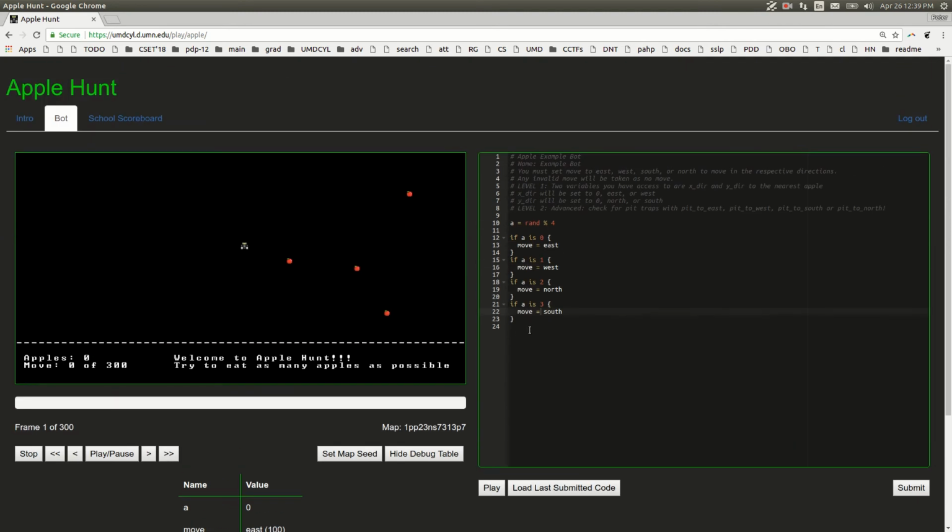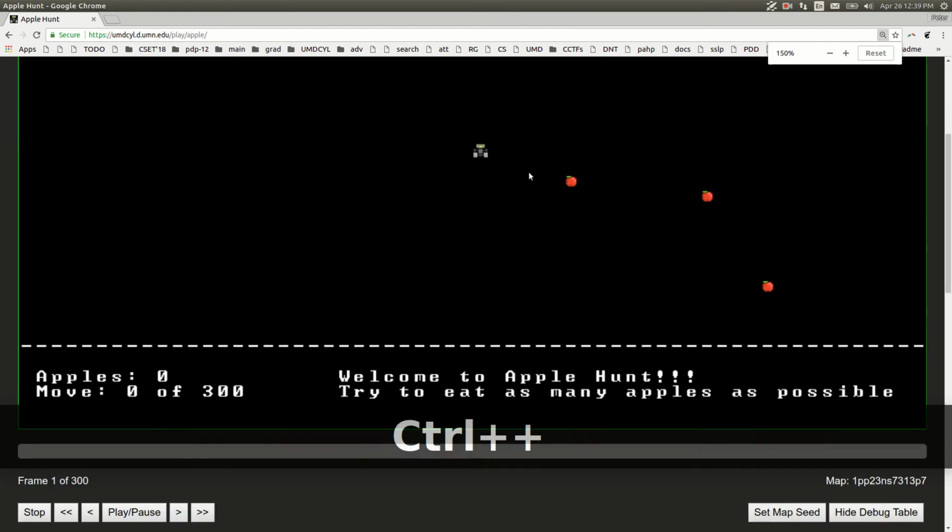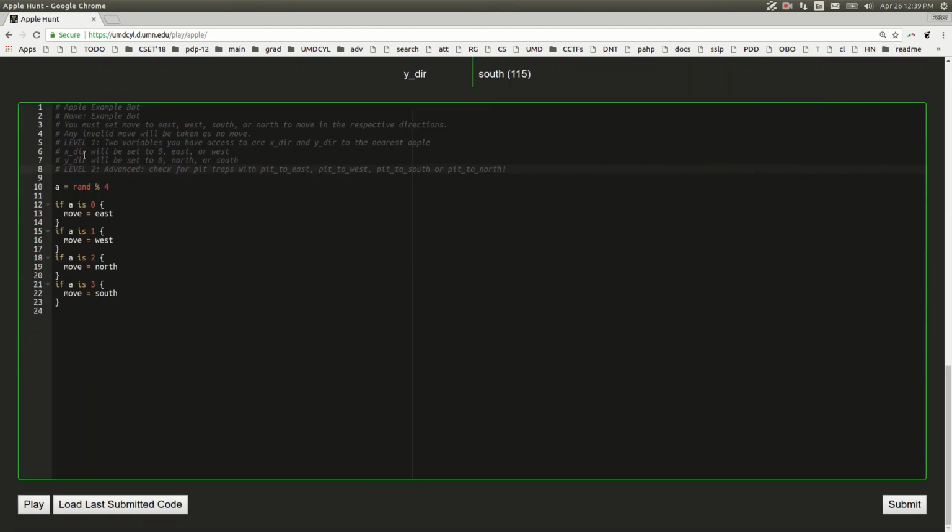Now, if you look here in the documentation, any line that starts with a pound sign, the hash mark, is what's called a comment. And that means that it's not really part of the program, but we can use it to document our code or provide other information.